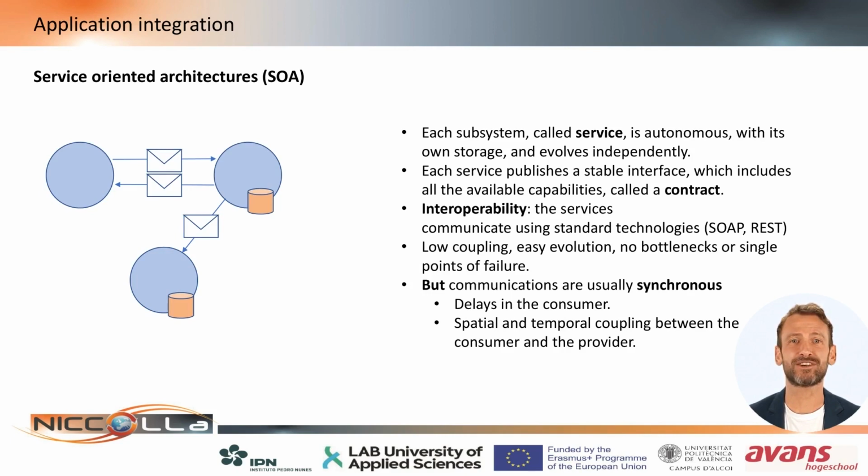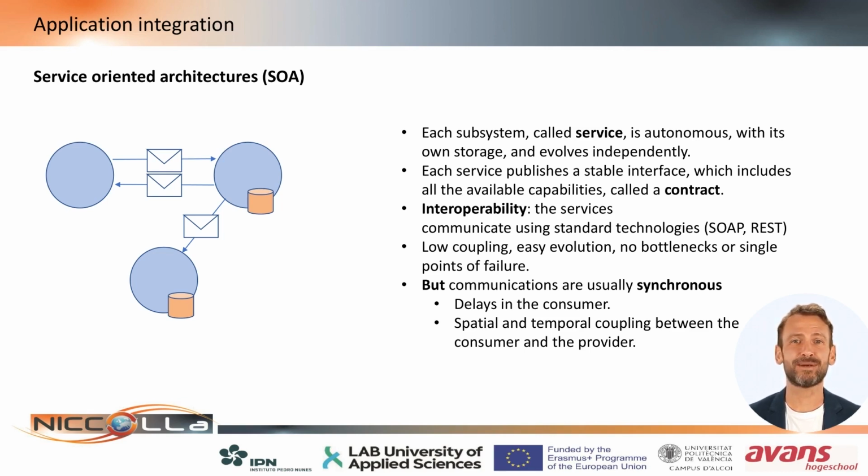A different approach for integrating applications involves encapsulating the different subsystems in autonomous units called services. A service is a self-governed entity, which includes all required resources, even its own storage, and evolves in an independent manner. A service publishes a subset of well-defined capabilities through a stable interface called contract. The contract not only describes the provided capabilities, but also the protocols and standards required to reach them, and even quality of service properties, like the expected maximum response time.